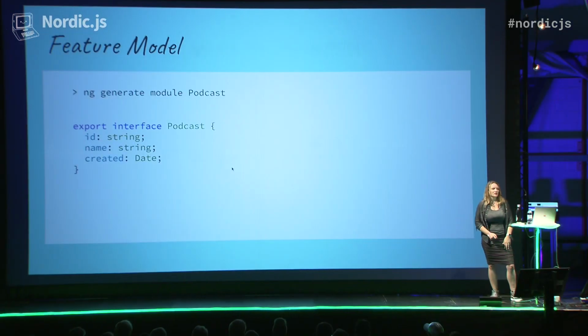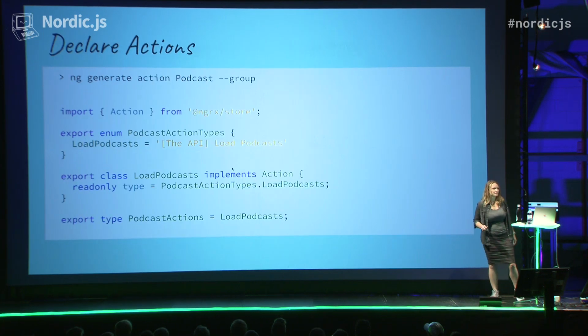The next thing we need to do is set up our feature. We'll need a feature module and a model. So we're thinking, what does our application do? What data does it need? In most cases at my work at PRX, for example, I usually start out working with a collection of podcasts that have a number of episodes. So that's going to be the basic example that we'll work from today.